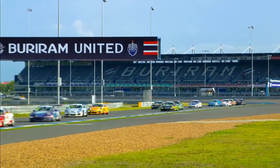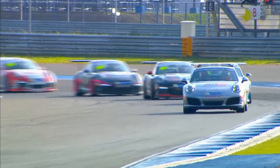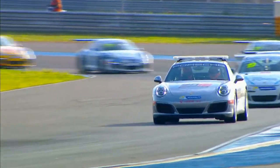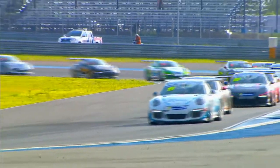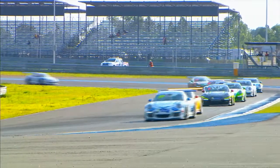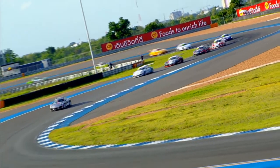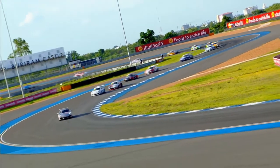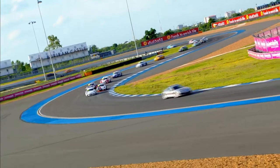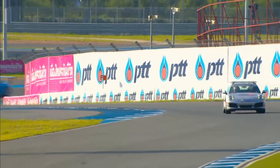So if you're not familiar with Porsche Carrera Cup Asia, the overall wins are for drivers who you might regard as professional drivers, and Class B is kind of for drivers who are up and coming, and for gentlemen drivers too. I think you'd have to say that Yuan Bo is certainly on his way to heading towards the overall championship next year. They don't have to move up from Class B anymore. They used to have to if they won the championship, but now they can elect not to. But I think Bo, with his increase in pace as the season has gone on.